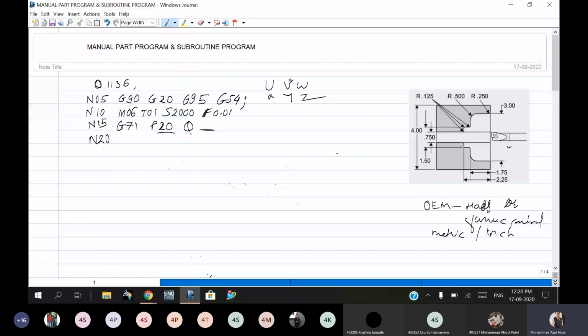In our system, they have given U minus 0.1, 0.1 inch. Then W is 0.01.